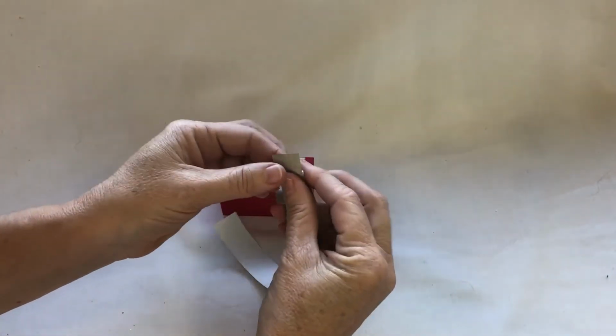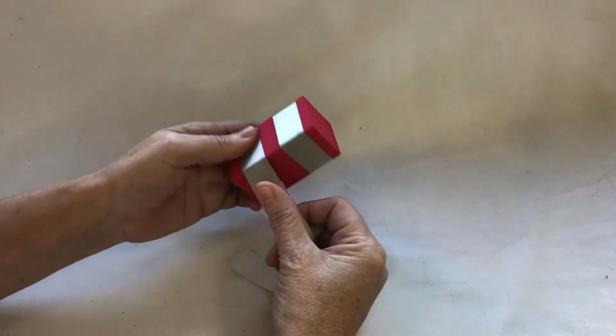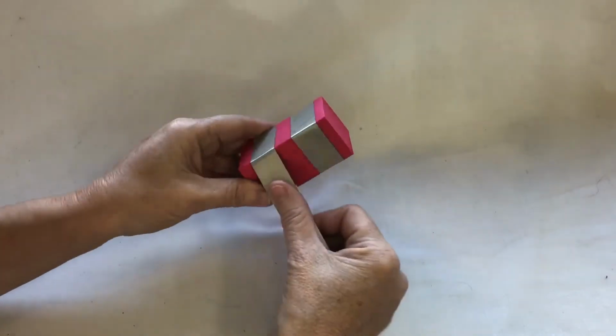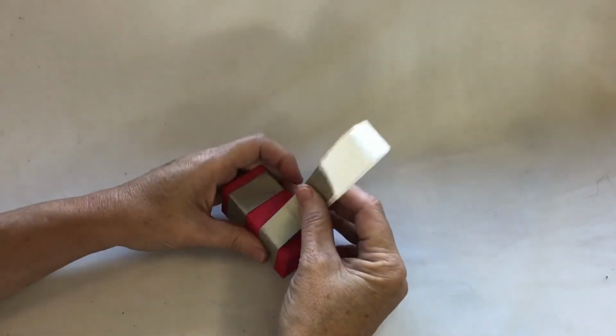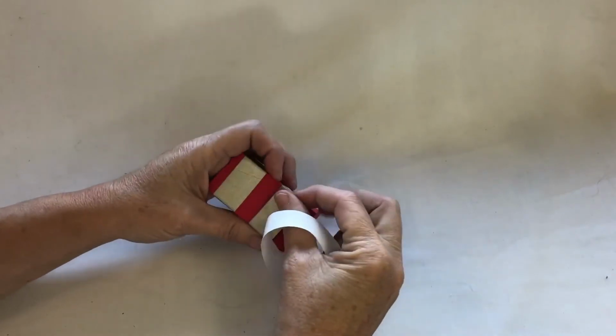I find it much easier to use the alternative method, which is just to remove the backing from the tape as you're using it. So that means that you just remove a small piece and then you can let it go. It can't stick to itself. And then you can just continue on. It just saves the tape from being able to stick to itself. I find this method much easier.